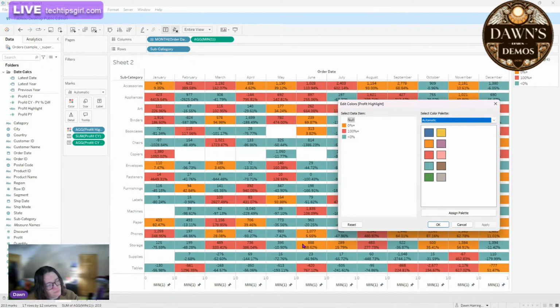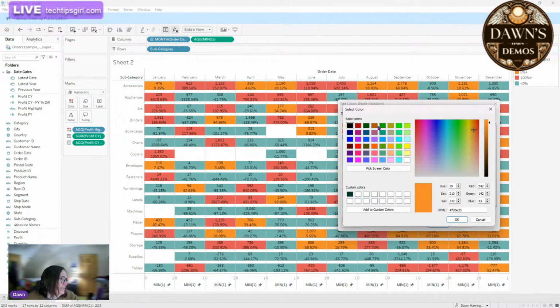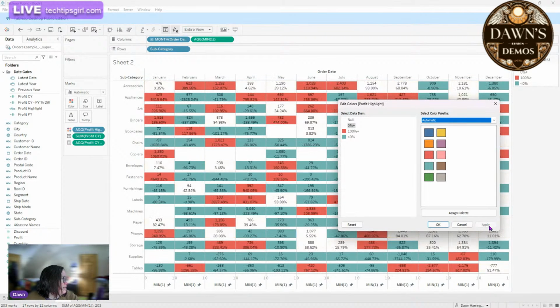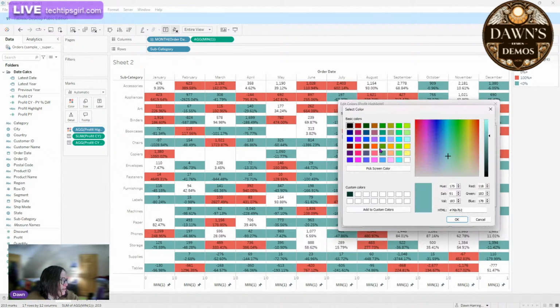All right, so 0 plus, I don't really want to focus on those so much. I'm going to double click on that and make those white. Okay, so I want to focus on the negative values. So I'm going to make this red, but a lighter red.